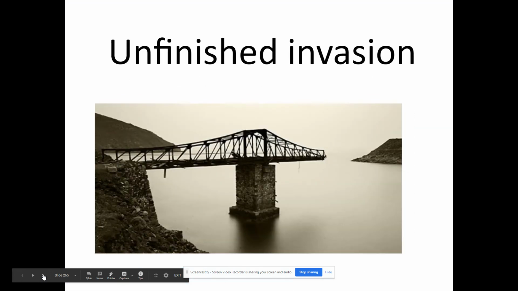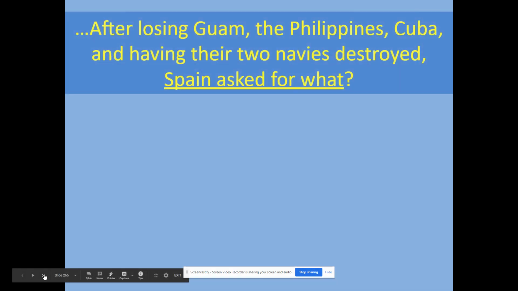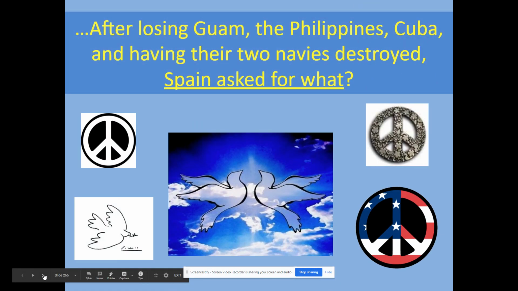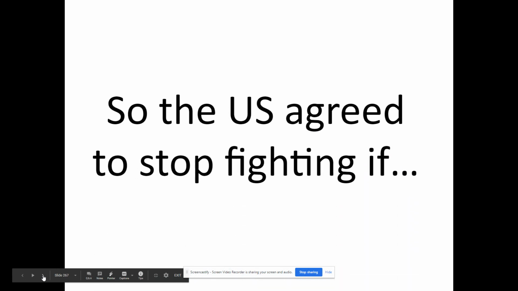And we were still in the middle of fighting. The battle was not over. Nobody had dominated. In fact, it was kind of a tie. But Spain surrendered. They're like, "We don't have a navy left. We've been defeated. We got to give in." So after they lost Guam, Philippines, and Cuba, they say, "You know what? I'm out. Please, U.S., peace. We want peace."